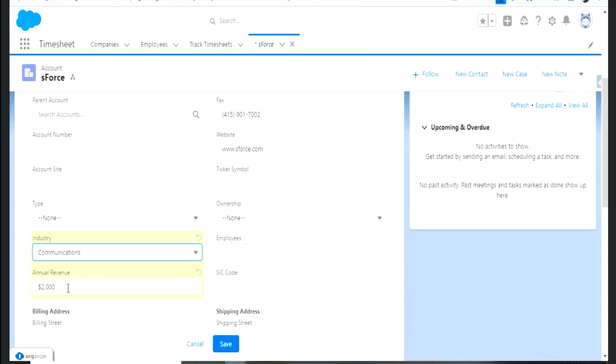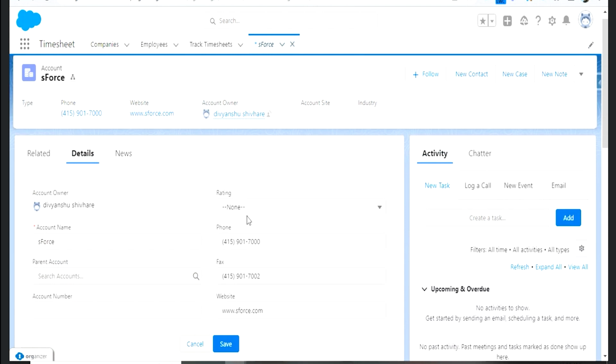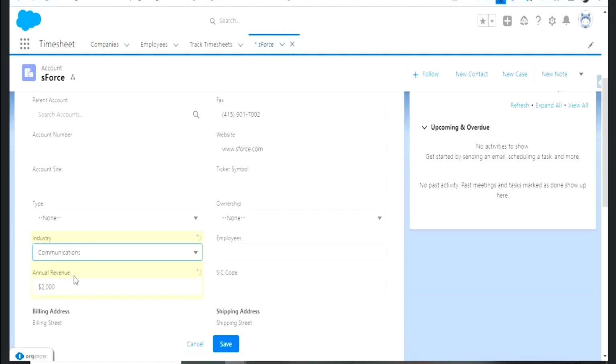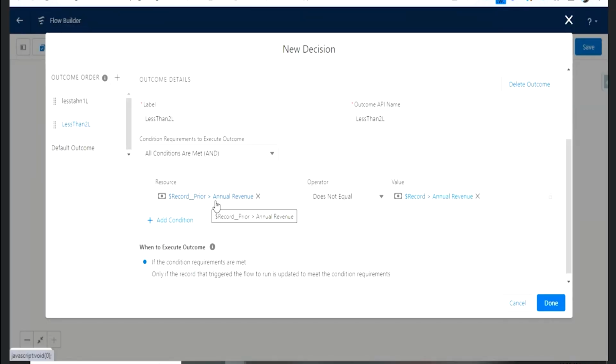If I don't check this condition, the system will keep on executing and keep on changing this rating. This is unnecessarily taking the system's time, right? Wherever it is really required, make sure that condition is set. So here my condition is only that the revenue is updated. That's the reason we are checking that the old value is not equal to the current value. So 2000 is the old value and 1 lakh is the new value, then both are not equal, correct?